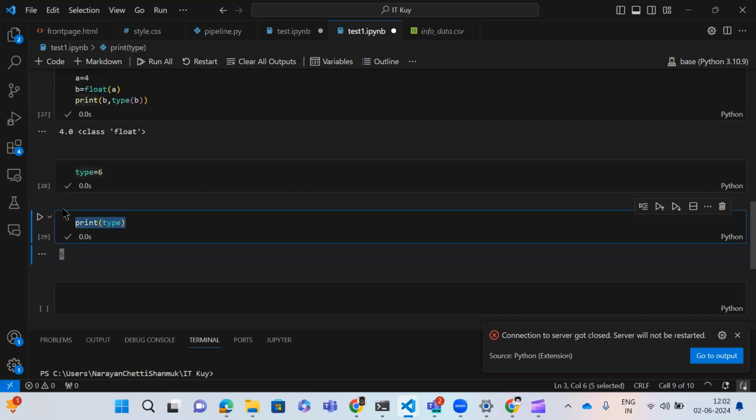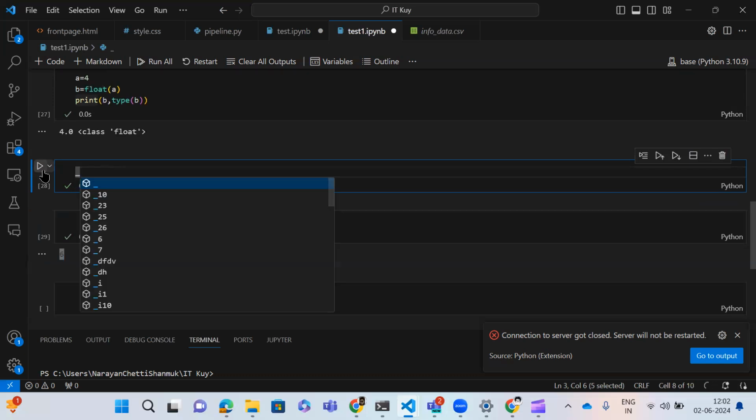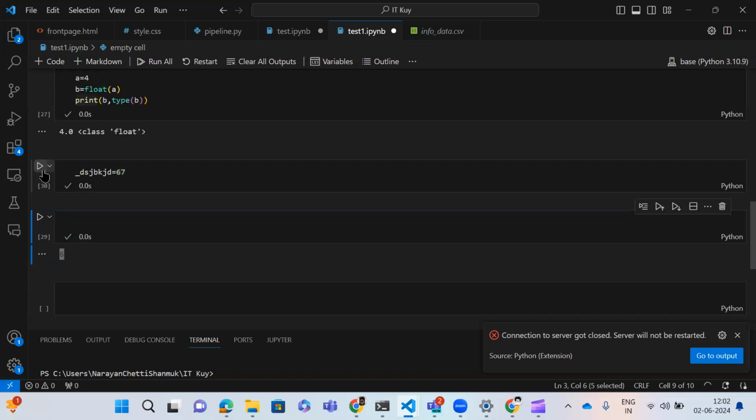And there are some rules for giving variable names as well. The main rule is that you can use an underscore at the start. Other than underscore, you can't use any symbols in your variable name.